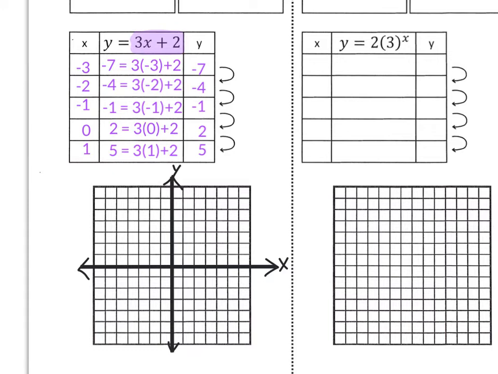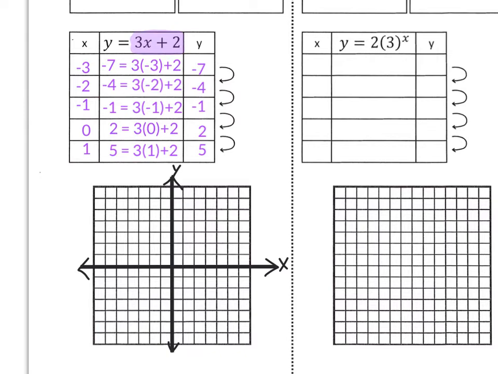Again, you might need to pause the video here to write those all down, but we're just subbing in each of the values and showing how we get out the y values. When I sub in the negative 2 in place of the x, I get out a negative 4, then we sub in a negative 1, we get out negative 1, sub in 0, get out 2, sub in a 1, get out a 5. That just shows me that these are all my x and y points when I sub in using the equation. Now you can go to the graph and plot the points that we just found from our calculator and then verified by substituting in the x values.